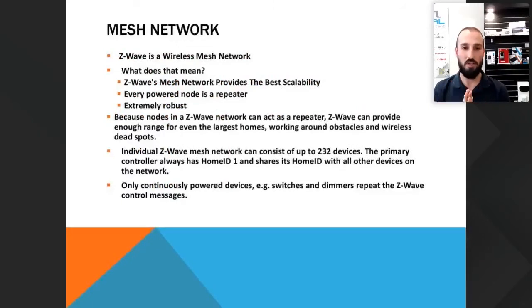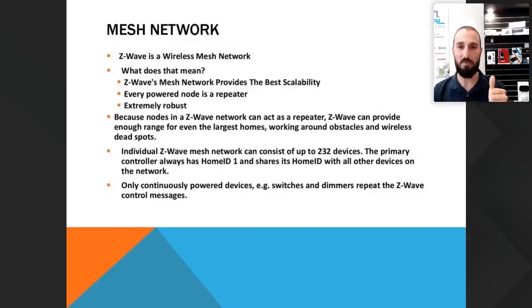Now, mesh networking, for those of you who are new to the concept, the best way to describe a mesh network is to consider a central point, so a hub in this situation, which would be your Z-Wave hub. You could have a Vero branded one, you could have a Fibaro branded one. Brand is pretty much irrelevant. If it actually runs off Z-Wave, this is what it will look like.